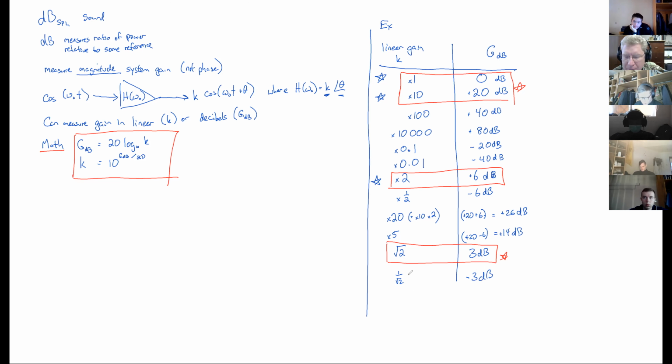So when your filter cuts down, you put in 1 volt into a filter, and what comes out of the filter is 0.7071. That filter is at its minus 3 dB point, which means it's passing half of its power. And by convention, we say that's where its cutoff is.